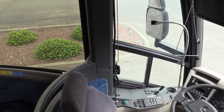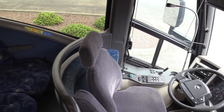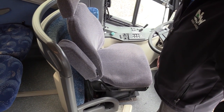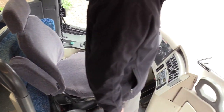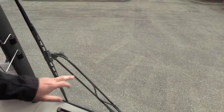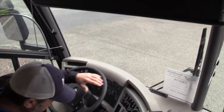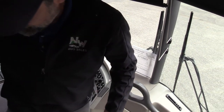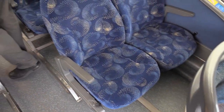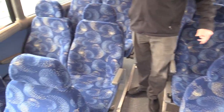Driver's seat upholstery in good condition — looks like it's been recently reupholstered. I'm not seeing any rips or tears, maybe some moderate sun fading. The windshield is looking really good; I do see one minor rock chip, but other than that it's looking pretty good. Cruise control here on the driver's steering wheel as well.